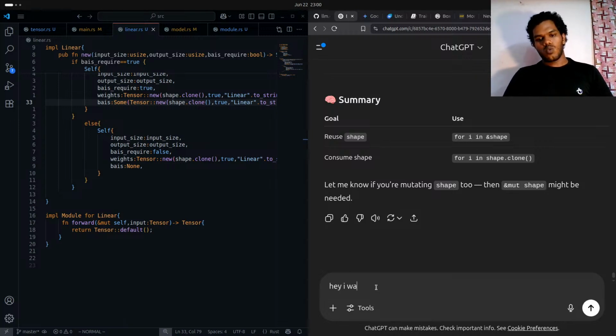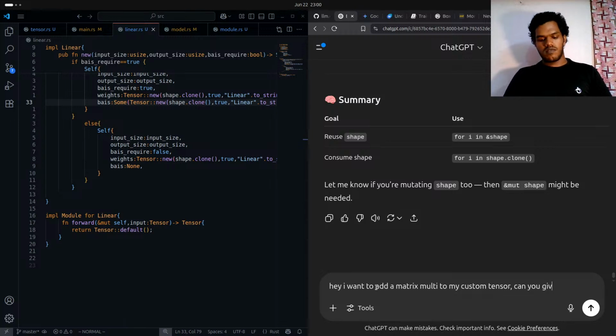Here I want to add a matrix multiplication to my custom tensor.